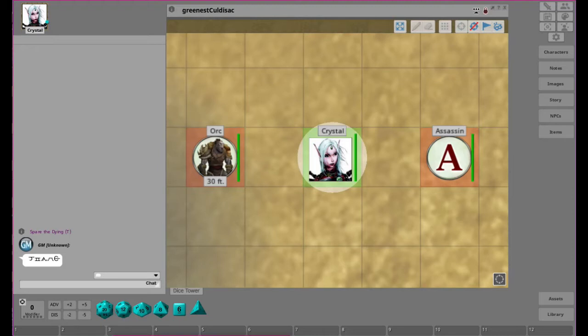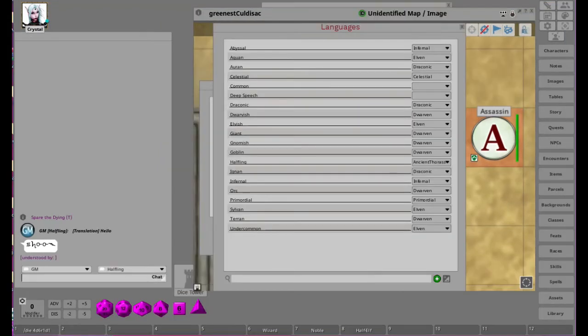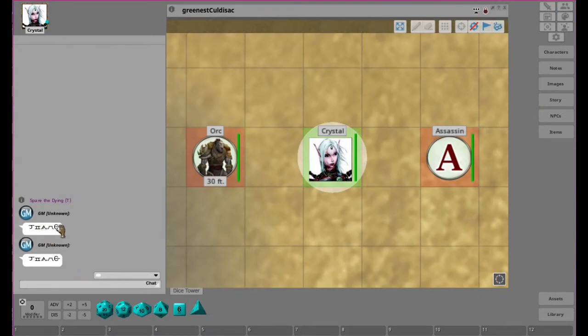Oh, I bet it just does random. That is interesting, actually. Let's try it again. So exact same thing. We output the exact same thing. If it's not understood, they get the same thing, but it's a different font. That's interesting. I've never noticed if that's actually what it does normally.